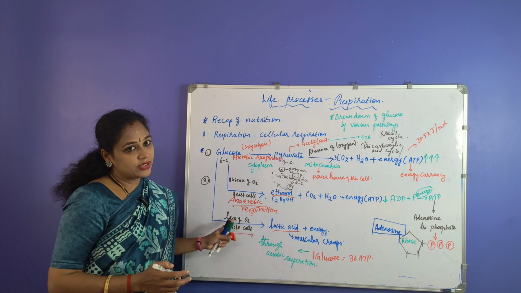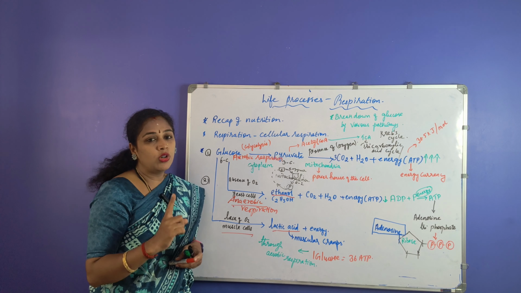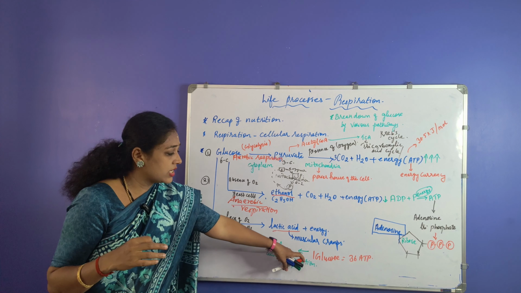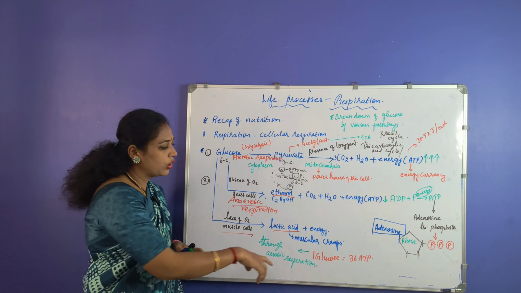The process of fermentation producing alcohol is called alcoholic fermentation, and the amount of energy released is less compared to the amount of energy released in aerobic respiration. In aerobic respiration, one glucose is broken down by different pathways, mechanisms, stepwise process to produce 36 molecules of ATP. Net gain is 36 ATP produced from one molecule of glucose. Imagine how many molecules of glucose, how much ATP we produce out of that, and finally this energy is utilized for all the cellular activities.